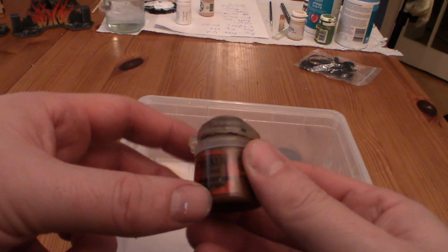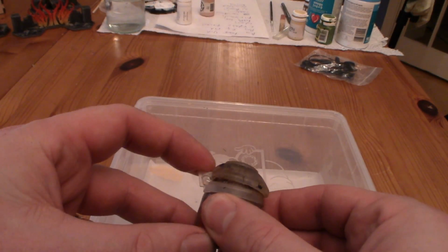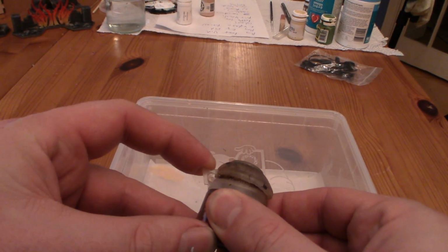Now, on the more modern Citadel pots, these get a really bad reputation for the paint drying out and such. One of the reasons is the formulation's actually a lot thicker than it was in the past. But also the other reason is this thing here. This thing is the notch that they put on to keep the lid tight from the factory, that you break when you first open the lid.